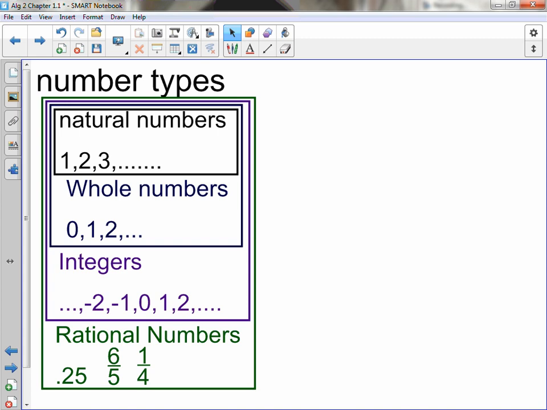We also have something called rational numbers. Rational numbers are going to be any numbers that can be written as a fraction. Rational, ratio, rational can be written as a fraction. So if a number can be written as a fraction, it's going to be a rational number. So I didn't include all of them, but we still have everything that's an integer is a rational number. But our fractions and these kinds of decimals that will show up are not going to be any of these here. Questions on this here? So we good so far? Yes?